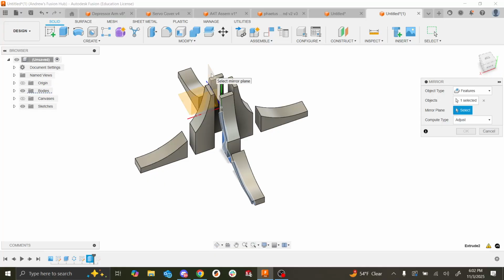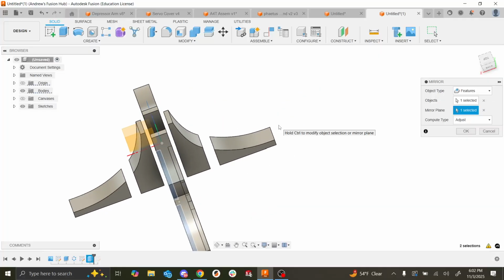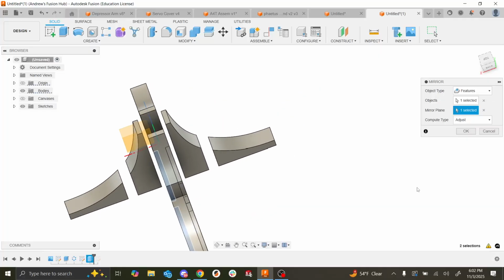So I'm going to mirror it across this plane here. And because the extrusion was symmetrical, and we're mirroring across this original plane, it'll be in the same spot on the other side. So that's another reason why sometimes symmetric extrusions are nice. It'll help with mirroring later.